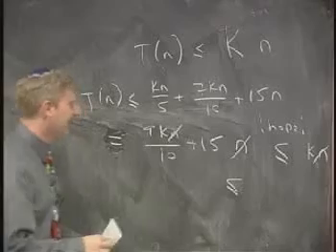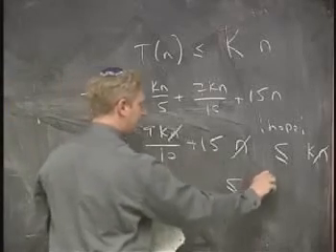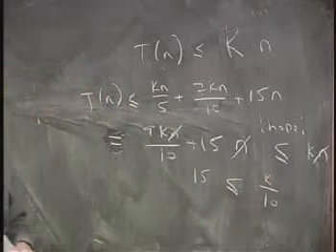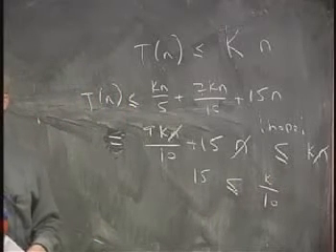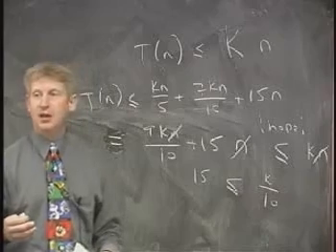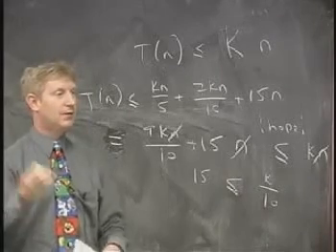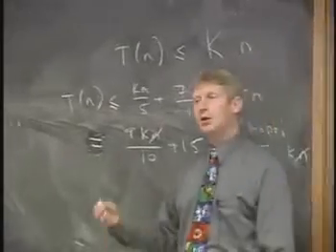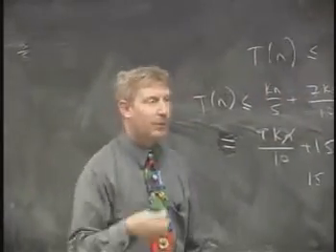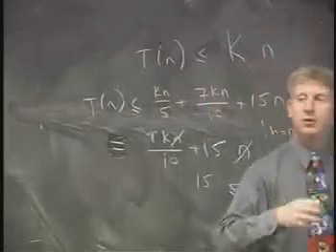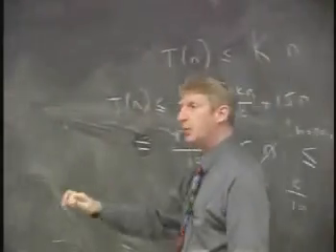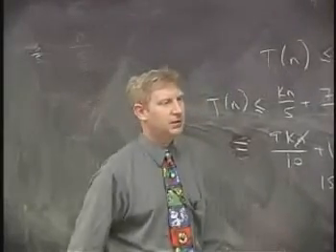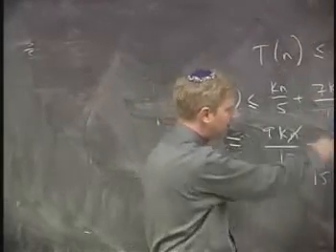Let's put the k's together. So I get how many k's on this side? k over 10. And here I get 15. So k has to be greater than or equal to 150. If I had just picked 150 at the beginning and run through the whole proof, everything would have worked, and I'd say, therefore T(n) is less than or equal to 150n, and it's linear time. You wouldn't have bothered asking how I came up with 150 until 2 days later when you hit it on the problem set. So now you know: you don't really come up with it. You guess wrong, then you figure out what the k has to be.